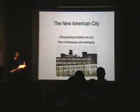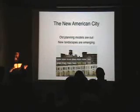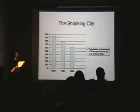So, the American city is changing rapidly, yet the way we plan for our land use and how we use our planning models is not really evolving with our emerging urban landscape. So our old models are really not meeting our new needs. Baltimore is among many cities that have lost a significant percentage of its residents. We have nearly 400,000 fewer people here than in 1950. This population loss, coupled with our shift from an industrial, port-centric economy, has changed the geography of our city.